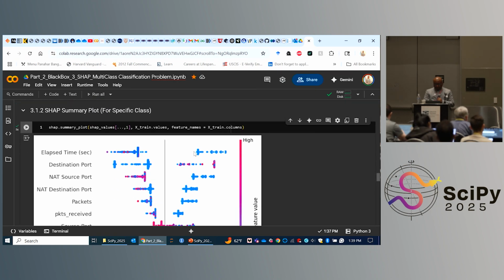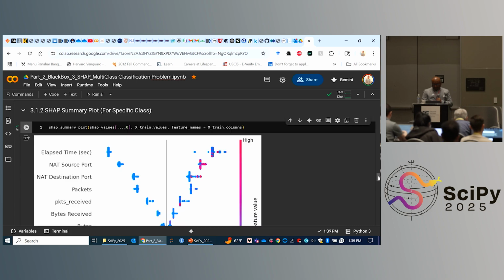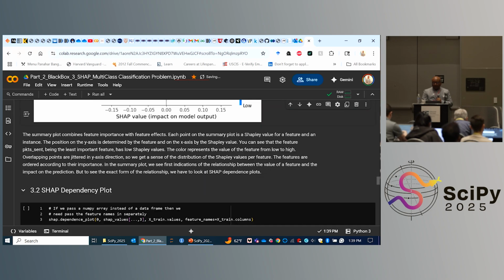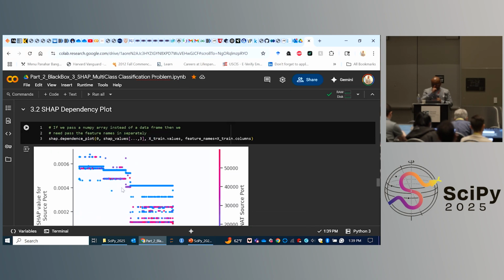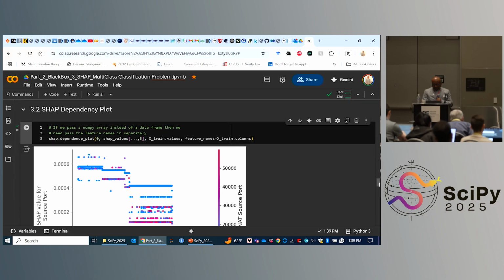So it is the deny class. If you want to see the allow, you change that 0 here and run this thing again. So you see these things. So the 0 class, two different ones. They apply only to a particular class.